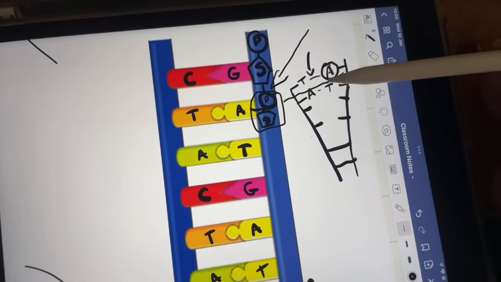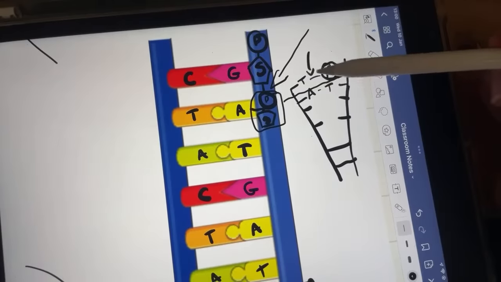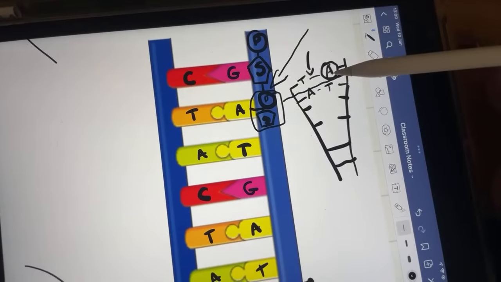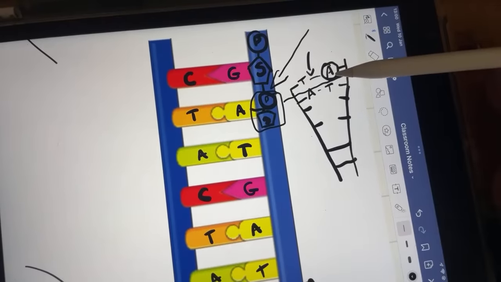All right. Is it possible for DNA to only have A and T? No, it's not possible. So the question was, can you have a piece of DNA that's only made up of A and T? No, you need G's and C's too. Angela, am I wrong to say that the double helix is the shape for the DNA? The double helix is the shape for DNA, yes.